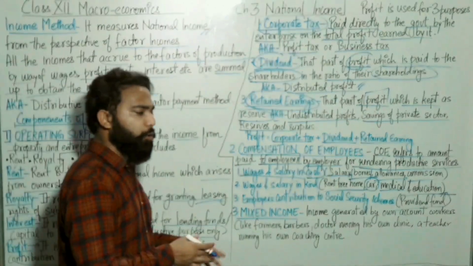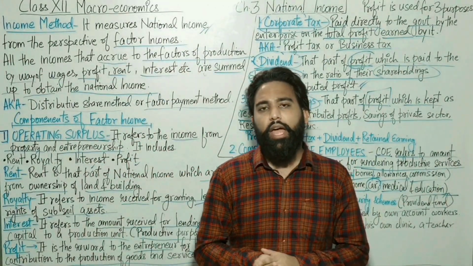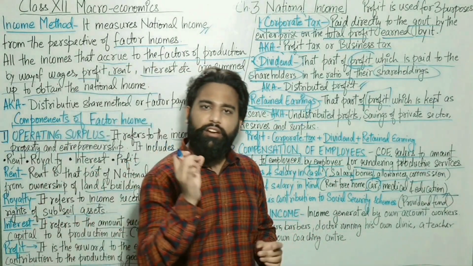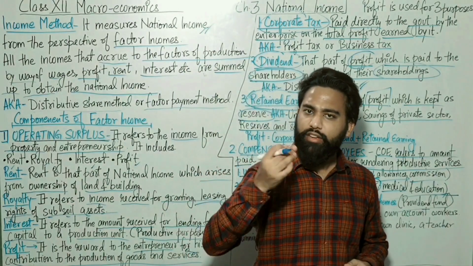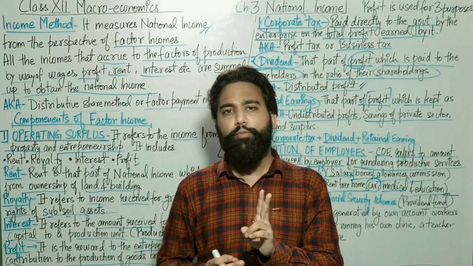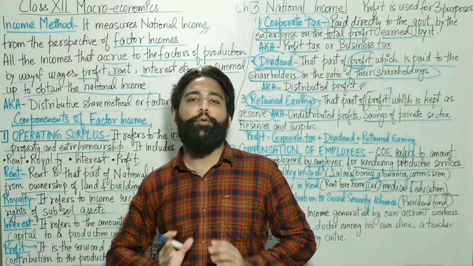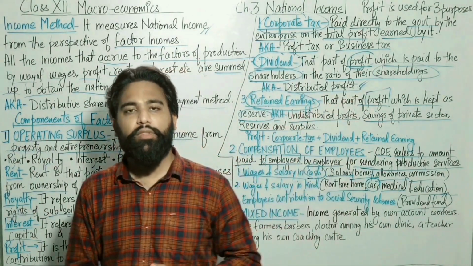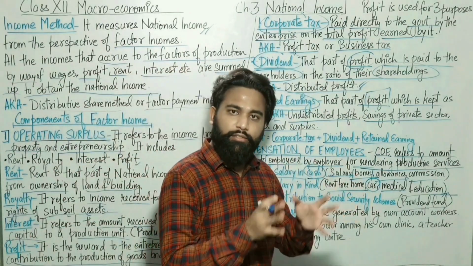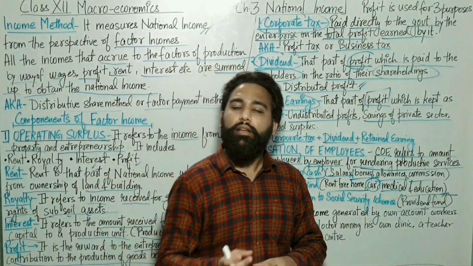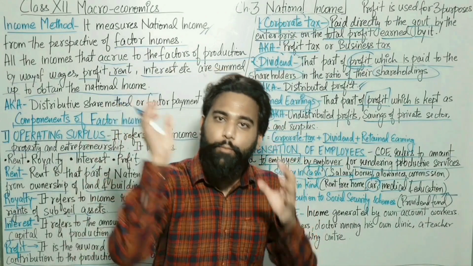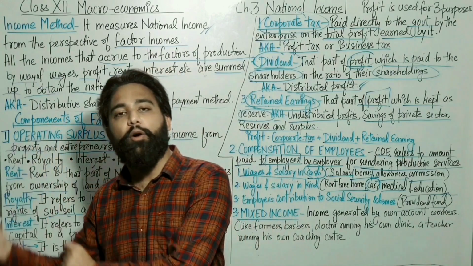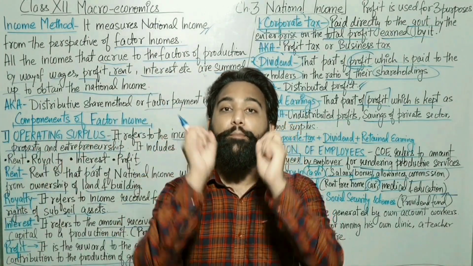Listen to me again. Suppose I am an employee somewhere and my income is 1000 rupees. From that 1000 rupees I receive 800 rupees, and 200 rupees is kept by my employer. Every month my 200 rupees are with him. When I leave that institution, my employer will add some more amount to it and will give me the whole amount plus that amount which is included by my employer.